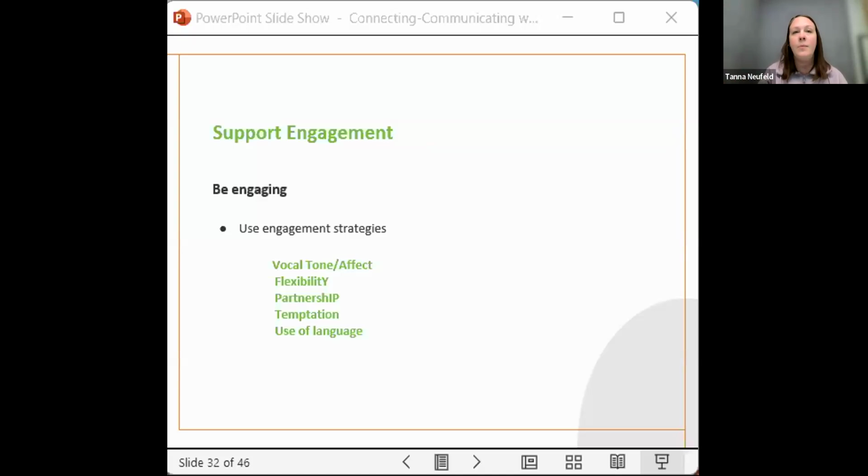So a big piece of engagement is really adapting ourselves as clinicians and as partners to become the most engaging, or at least the engaging. We're upping the ante of joy and motivation for the child based on what they're doing. And so some of our engagement strategies as far as using affect is, of course, to be playful, silly, and really engaging with the way that we use our bodies, use our facial expressions, and use our materials.